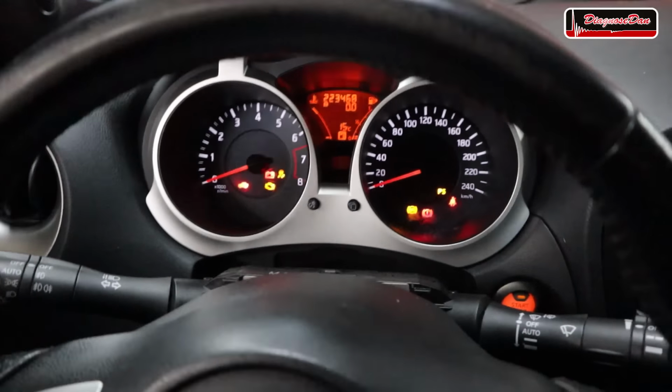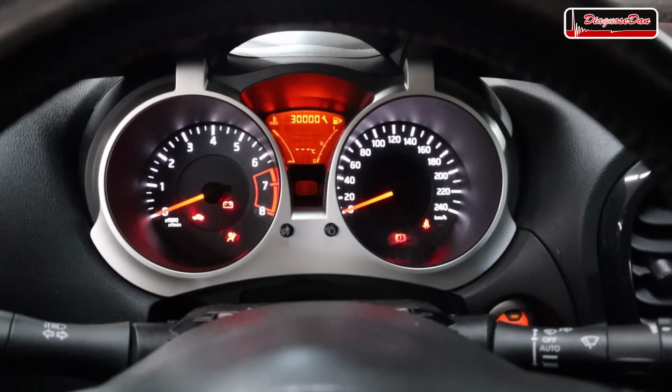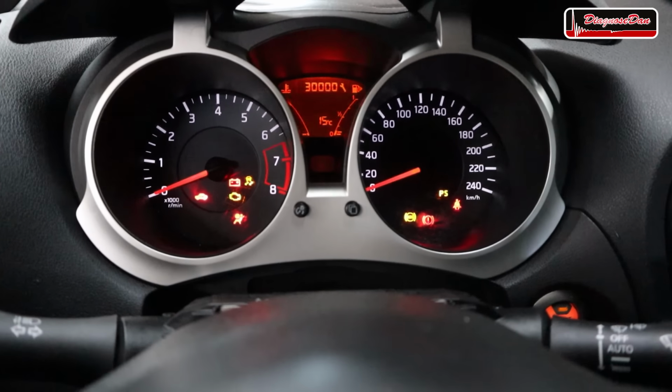The ignition is on right now, but when we turn it off after a few seconds, without touching the vehicle, it turns itself back on. Really, really bizarre.